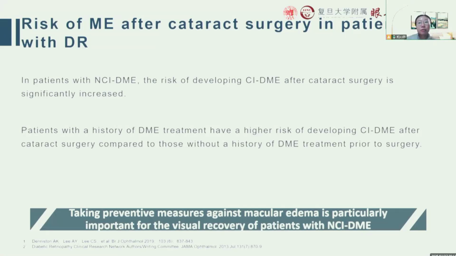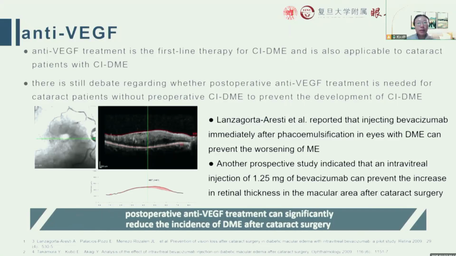Therefore, taking preventive measures against macular edema is particularly crucial for the visual recovery of patients with non-CIDME. Currently, anti-VEGF is a first-line therapy for center-involving DME and is also applicable to cataract patients with CIDME. However, there is still a debate in clinical practice regarding whether post-operative anti-VEGF treatment is needed for cataract patients without pre-operative CIDME to prevent the development of CIDME.